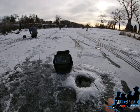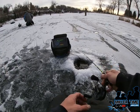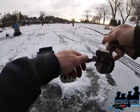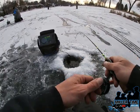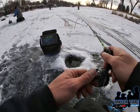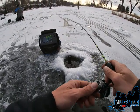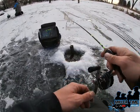I think we figured out a pattern with these fish now. They seem to like it on the bottom. There we go. Just like that. Definitely like it on the bottom. Oh, he's a rip and drag. Let's go! Let's go! Oh my God. I think I got a laker on here. It's digging. I got 2-pound line though. Oh, it's a good one though.